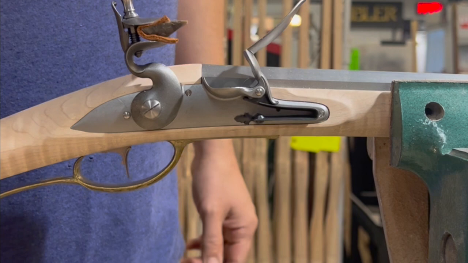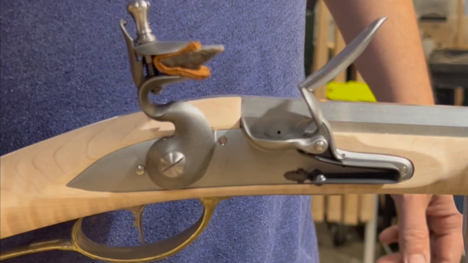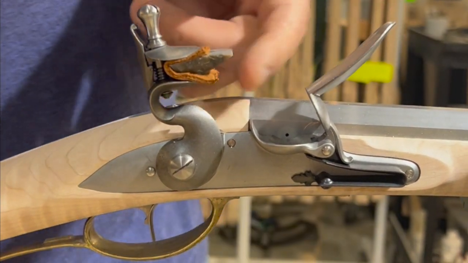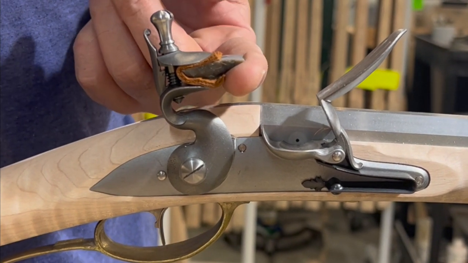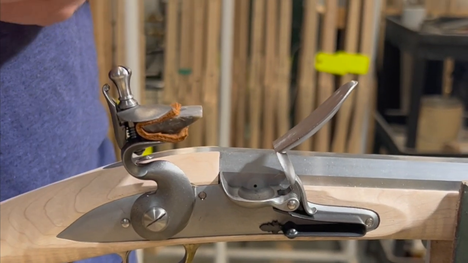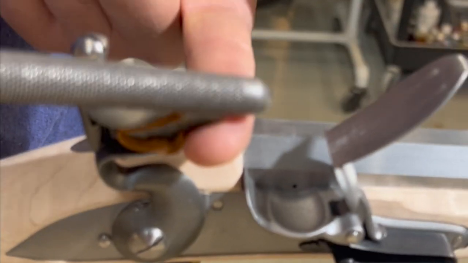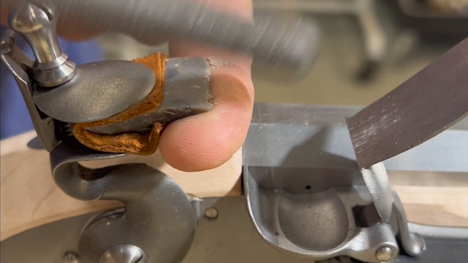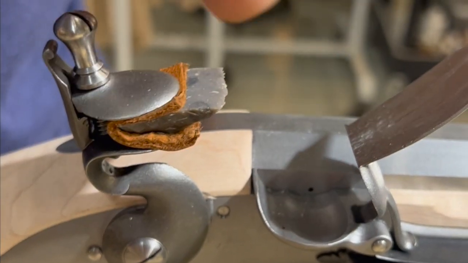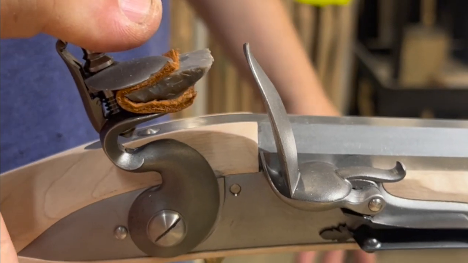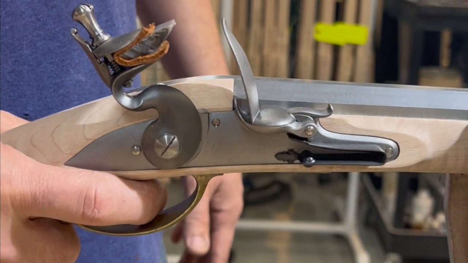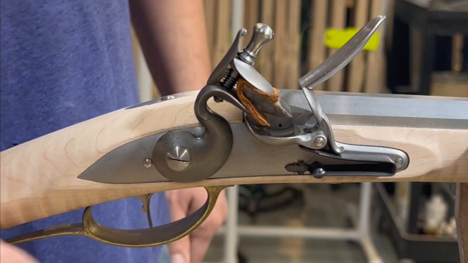I'll show you one other thing right now as well. Some people probably that are new might not know how to sharpen a flint. So if the flint doesn't spark well, that means it's probably dull. So the easiest way to do that is to put the lock to half cock. You can use about any little piece of metal. You could use just something to tap with like this. You could probably use this little hammer like this. Or you could use a screwdriver. It doesn't really matter. I put my finger underneath it and if you tap the edge, you get these little flakes that come off like this. Little bit right on the edge. Little flakes that come off and when the flint breaks like that it becomes very sharp again. And that's what allows it to make sparks. Fire it again here. There we go. It seems to be working well.